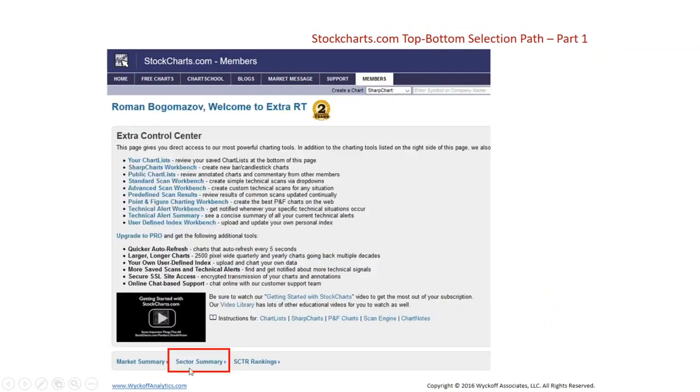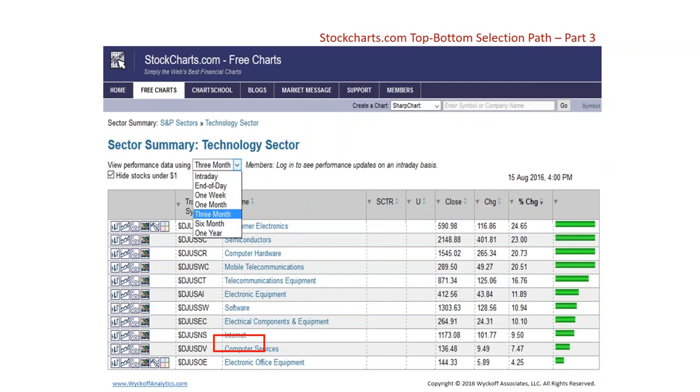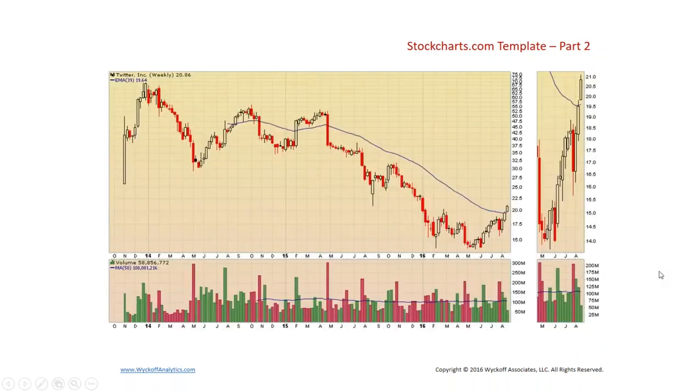Again, let me just quickly repeat this. Top-down approach. We would look at the sectors, identify the sectors that are outperforming during the reaction that we identified as a meaningful reaction on our time frame, to look for the selection and to establish the position. Then we would go to specific industry groups and identify the outperforming groups on that particular reaction. Then we would go to stocks, and once we look at all of the parameters for the stock in terms of the outperformance, underperformance, we would go into the structural analysis and supply and demand analysis.